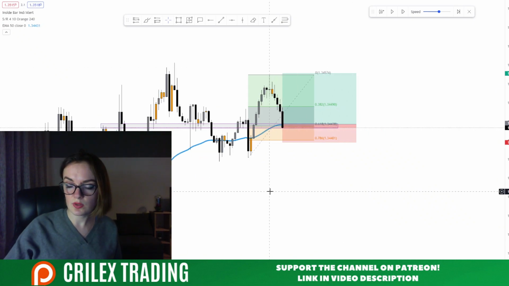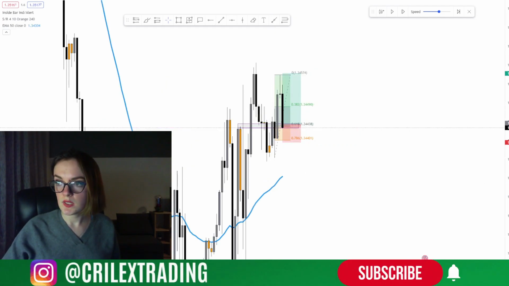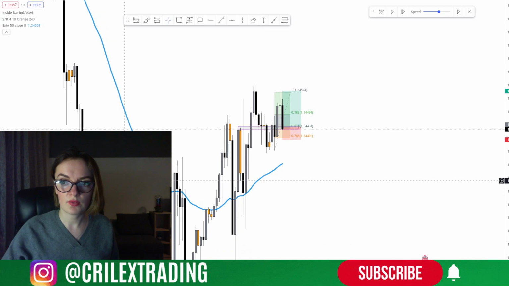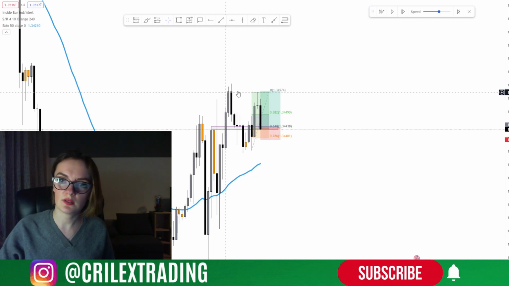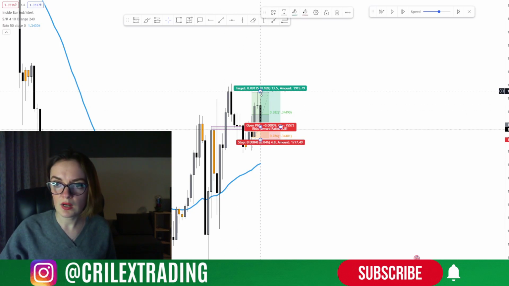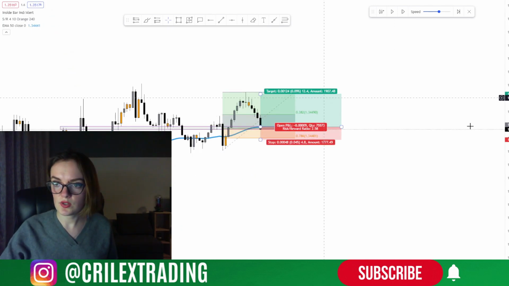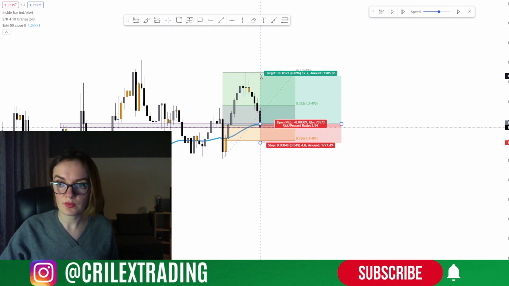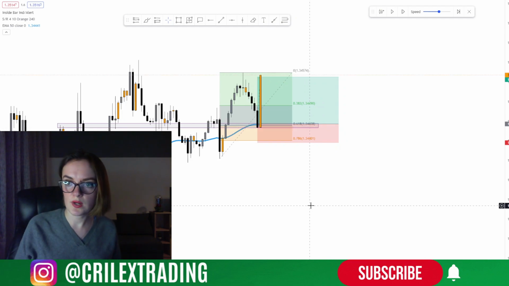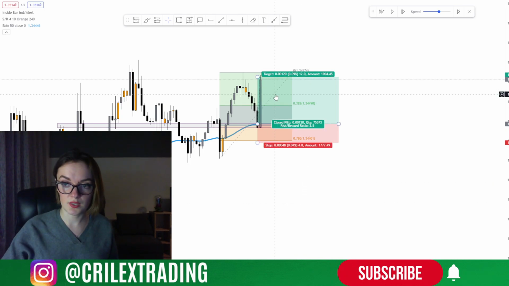So I am going to just switch to the 1 hour time frame maybe and see which are the important levels right here. And actually I don't really like how the price was rejected twice in this level, so I am going to target now only the upper base of this Fibonacci retracement, which would be a 2.5 to 1 trade. So let's see how the price reacts. And actually in one candle we just hit our target of 2.5.